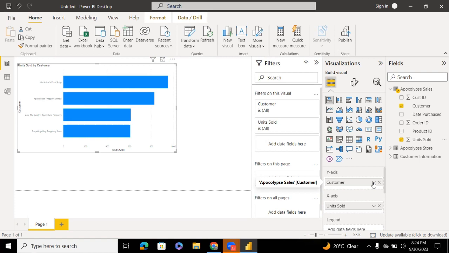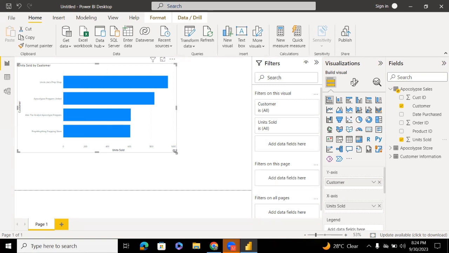If you want to use states, you can bring in the states and it will show you total units sold in each and every one of the states. Because this is a stacked chart, it's always going to go like this. That means the customer name has to be before the data that we are visualizing. So the customer name, because we want total units sold for each and every one of the customers. With this now, you can see what we want.